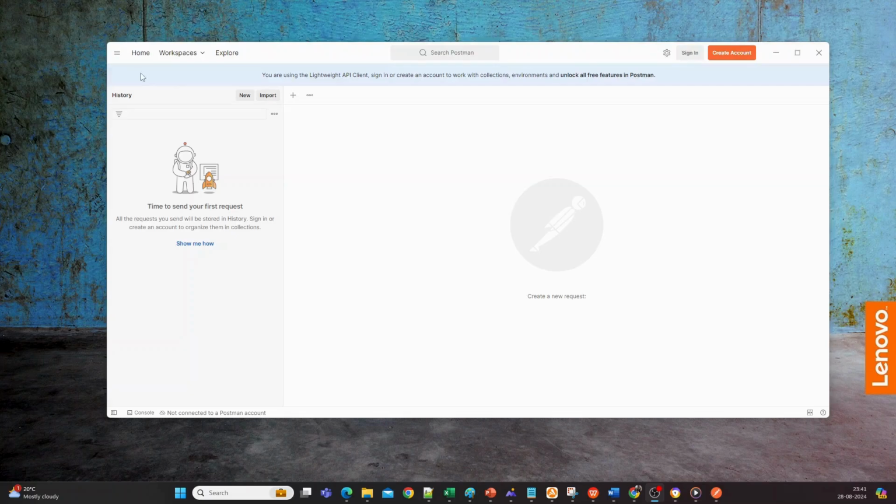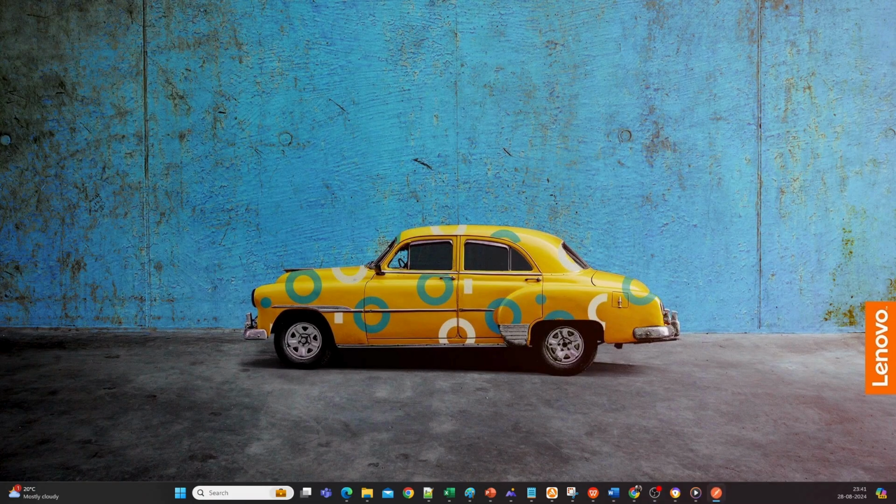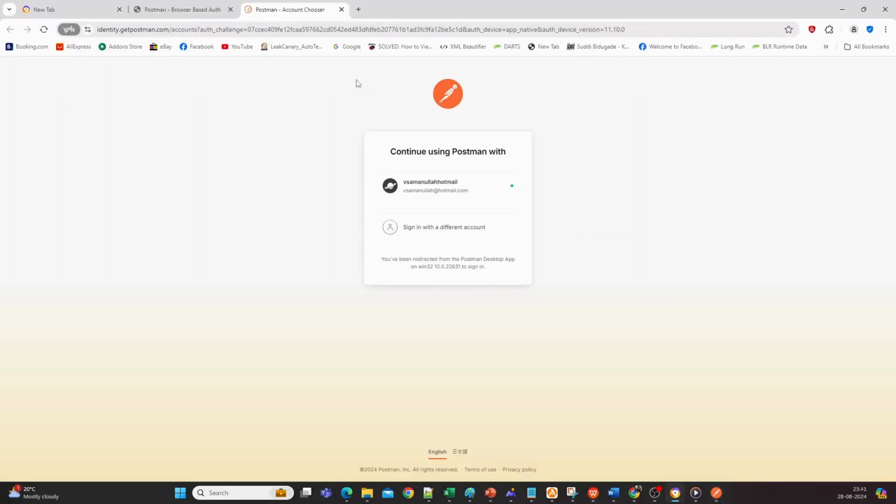You basically click the home button and then click on the login button. Log in with your registered username and password. In my case, it is this email ID I have used for creating my account.